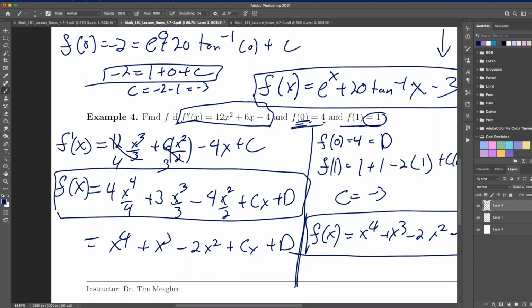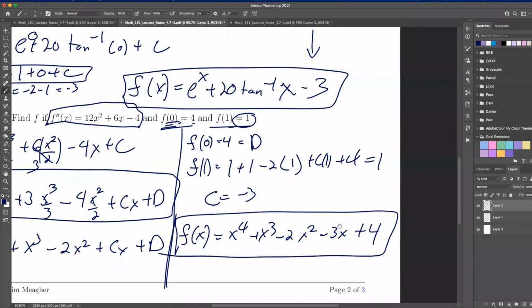And then when you plug it in, if it has initial conditions, it doesn't matter what way you use to label these, because you'll solve for actual numbers. And this will always be a 3, this will always be a 4, no matter what you call them to begin with. Okay?